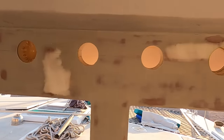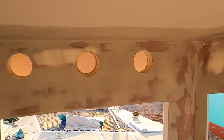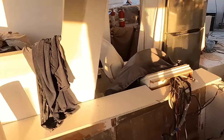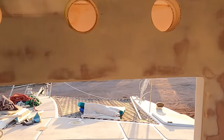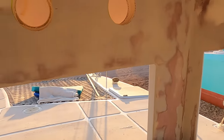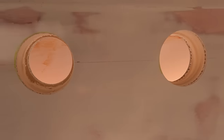I'm going to have a mesh screen put over here, which will protect it from no-see-ums and also mosquitoes, which is fantastic because airflow without screens and with bugs is a real problem with cruisers in general. So I'm going to screen those. The way I'm going to make this work, I'm taking a piece of 4-inch PVC and eventually cutting these pieces of pipe just enough to fit inside the hole. So when the pipe is only 2.5 inches thick, it'll be caulked in place. All you'll have is a flush mount pipe on both sides, which will use caulking to seal it. And then we'll put the screen on.